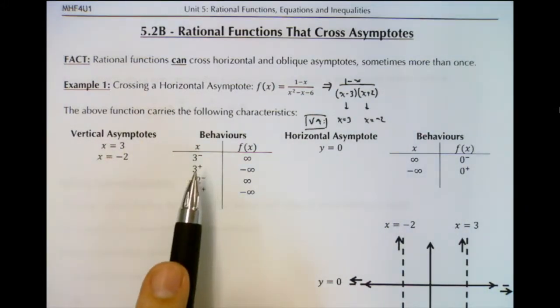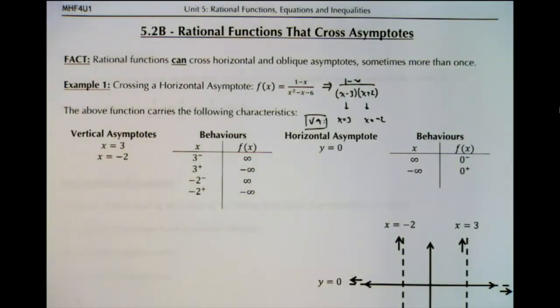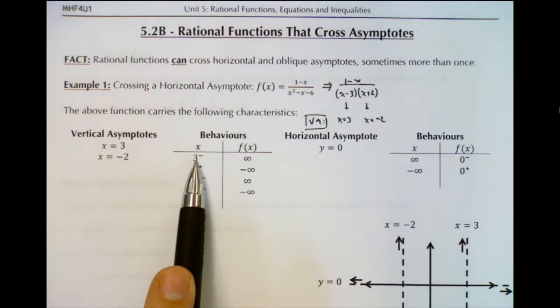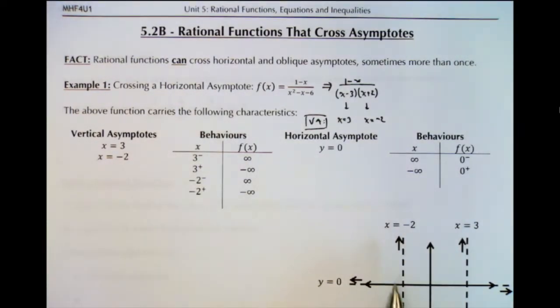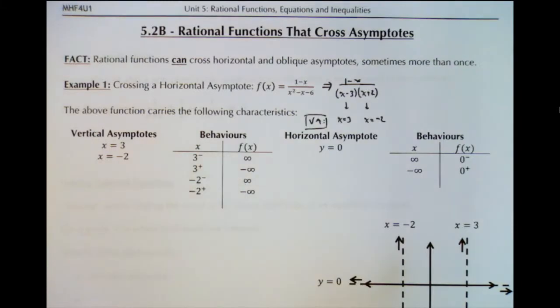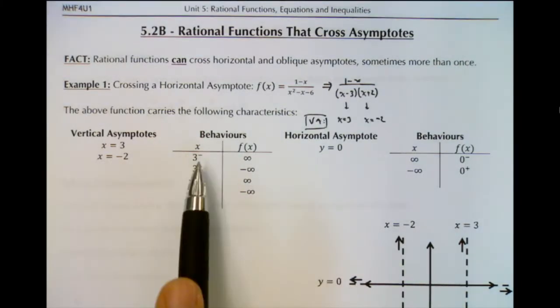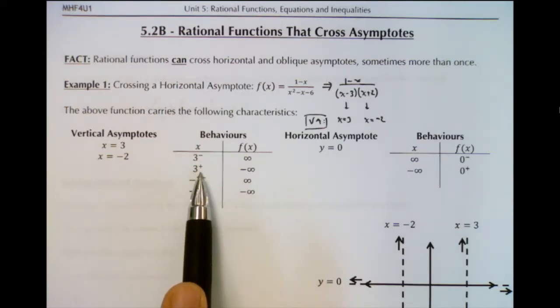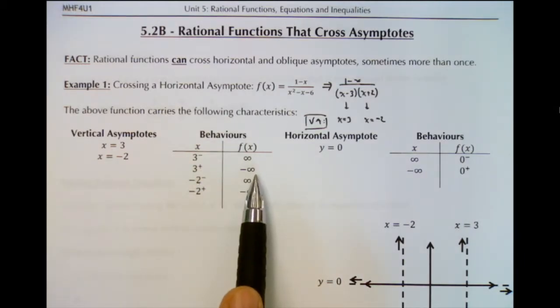and I've already done the work on the behaviors around those asymptotes. So the behavior around the vertical asymptote at x equals 3, from the left side we're going up, and I've graphed that here. On the right side, so plus, we're going down, so I've graphed that here, and I found those by just plugging in values really close to 3, 2.99 for this one and 3.01 for this one, and I saw what the sign was on the y value I got when I plugged it into my original function.